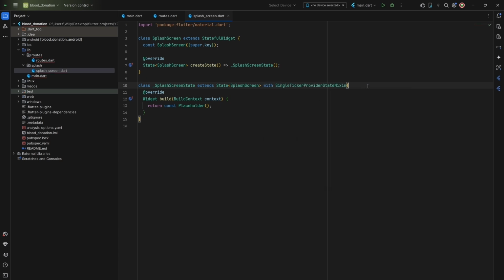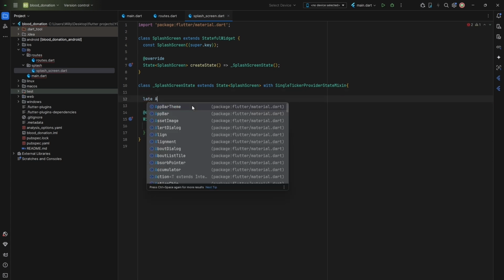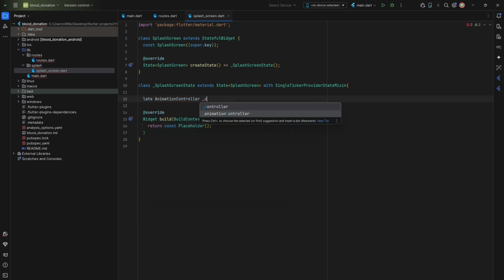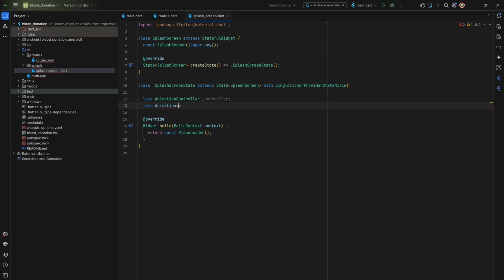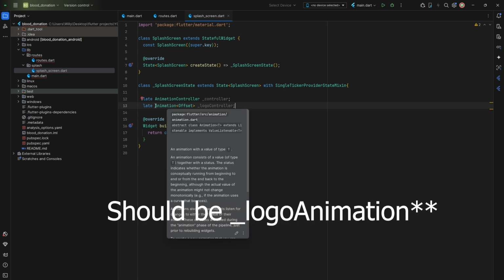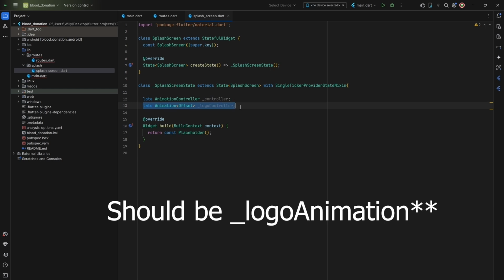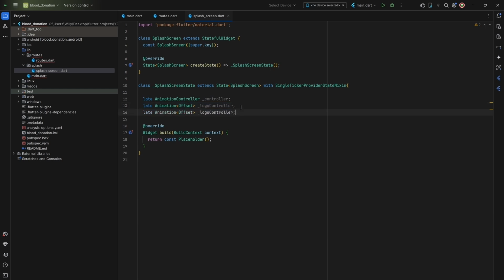And inside here, we are now going to create the variables that we are going to use to create our animation. First, we are going to create a controller called AnimationController, and we are going to call it controller. We are going to create Animation, it's a generic type of double. So we are going to animate the logo and some text. So this we are going to call logoAnimation, and we are going to create yet another animation for the text, okay, or the title of the application. And this I'm going to call textAnimation.